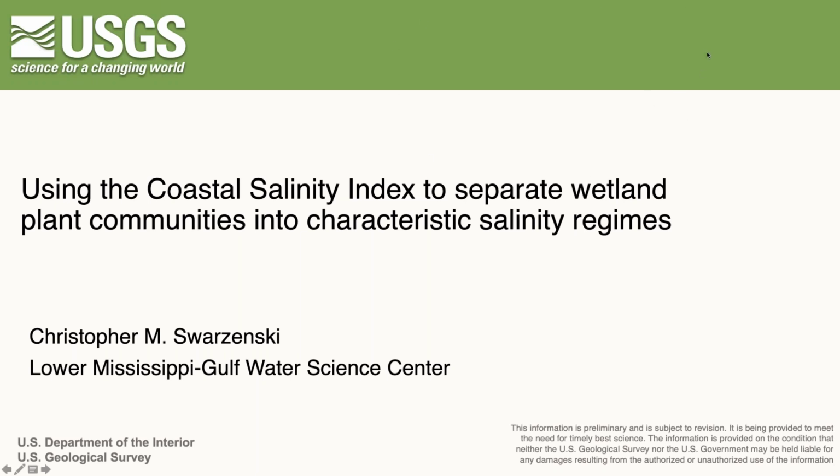I am going to talk a bit about how we might apply the Coastal Salinity Index to understanding wetland plant community dynamics in the Mississippi River Delta Plain. And we will use a very good database, the Coastal Reference Monitoring System, which has about 400 stations with vegetation, salinity, and water levels, and this will lend itself very much to this kind of analysis to understand when plant communities shift from one characteristic to another one. Next slide, please.